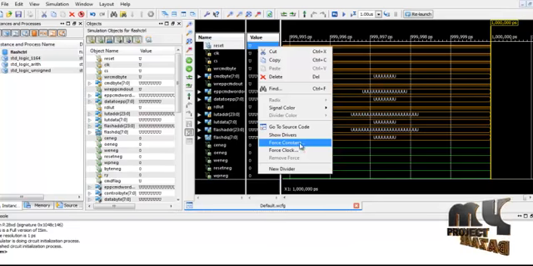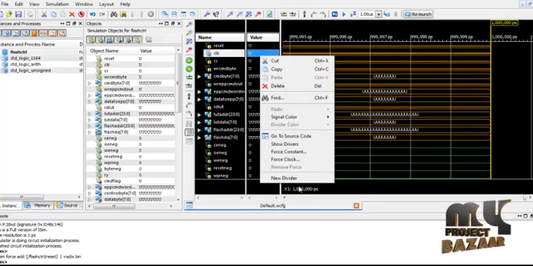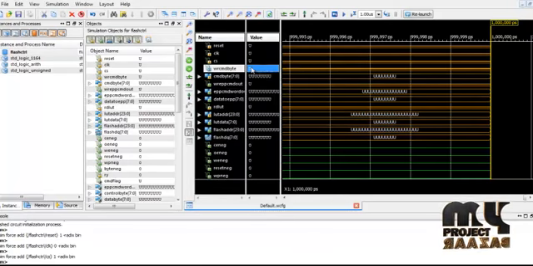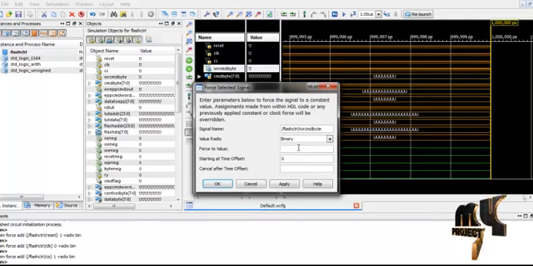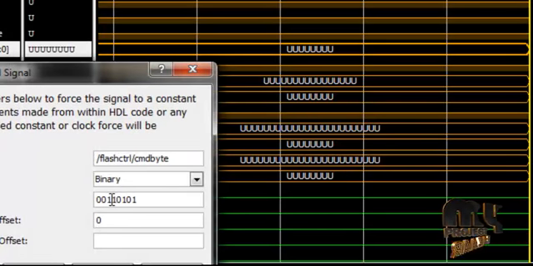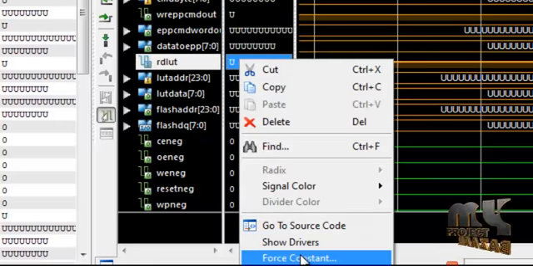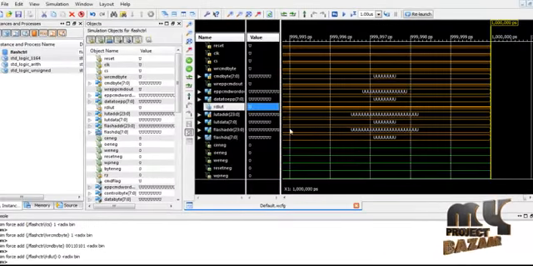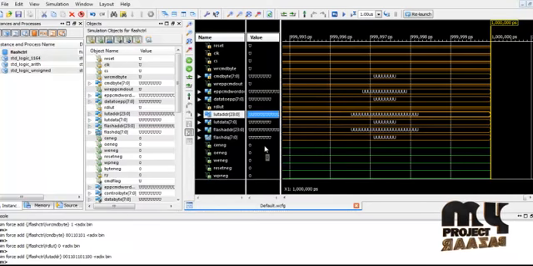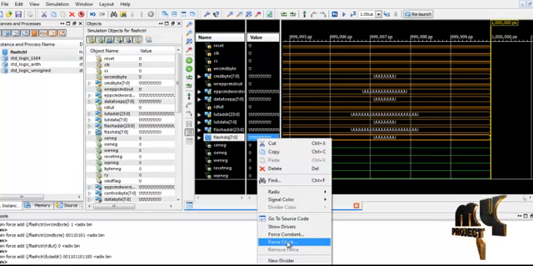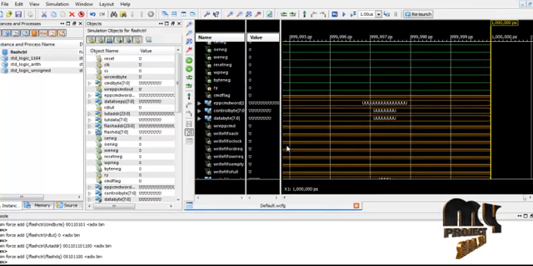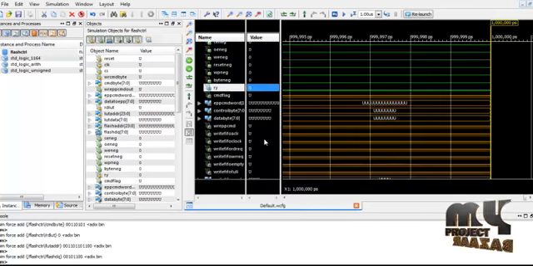First we give the reset condition set to 1, clock value set to 0, CS value set to 1, write enable set to 1, and the command data value, give it any input values. It is an 8-bit signal. RDLUT value is set to 0. Then for LUT address, give it any random value. It is a 24-bit signal. Then we give the flash values. Give the RI value set to 0.